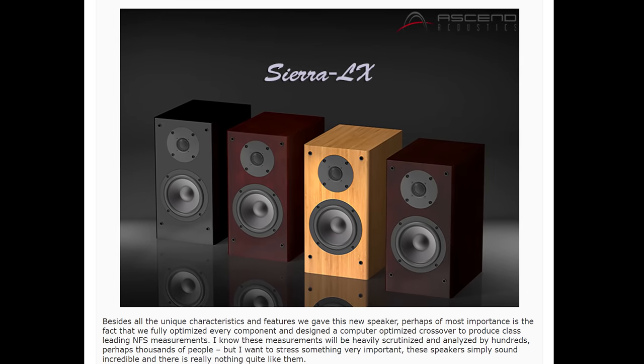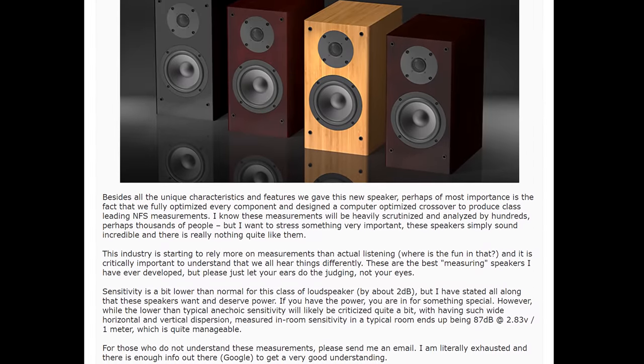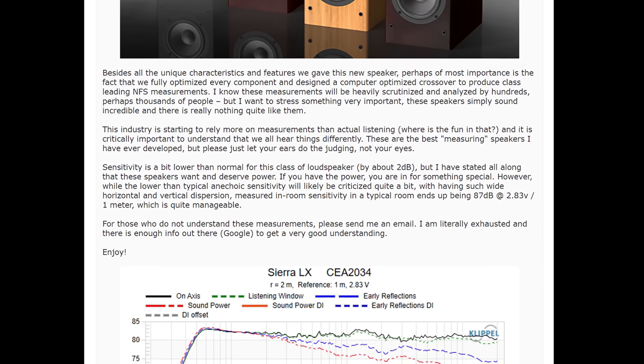If you consider yourself a true audiophile, check out the story behind the latest speakers from Ascend Acoustics — the same company that makes the CBM-170. They're far more expensive, but if you're a fan of high-end audio, it's at least worth the read. Audio is subjective. Some people will think I'm completely stupid for not just using a PVM speaker for everything, and that's totally fine. On the flip side, some will get an absolutely insane fully shielded setup for their CRT viewing, and that's awesome too. The only thing I strongly recommend is just make sure you test your speakers before putting them next to a CRT.